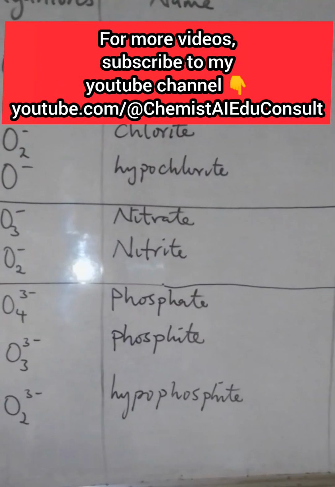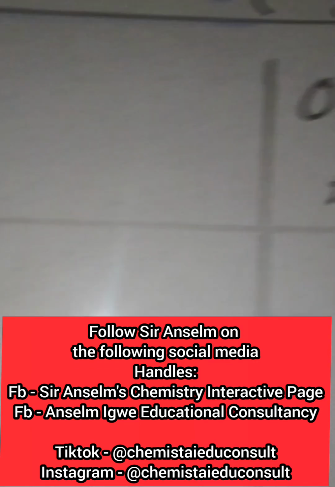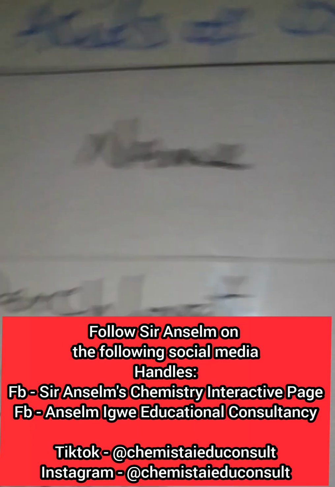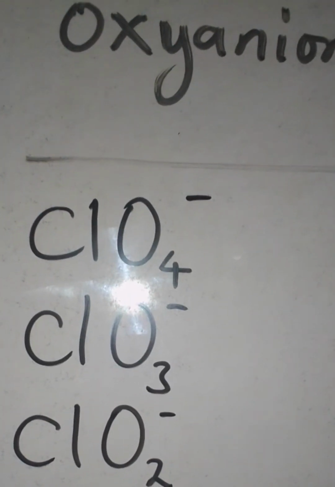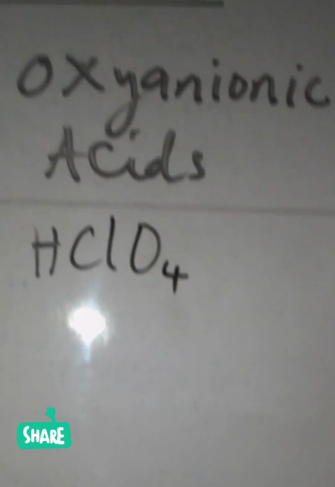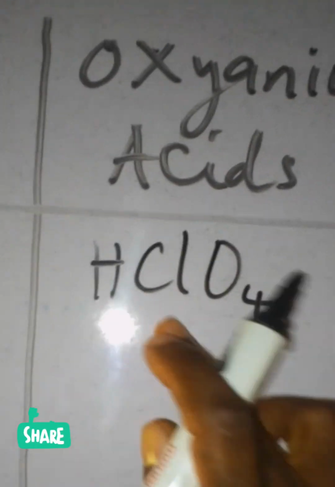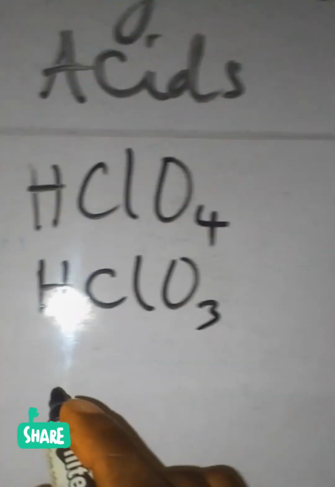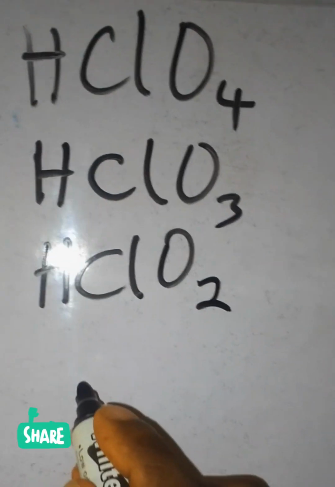Now let's come to the acids formed by these oxyanions. That is, when these oxyanions react with H+, they will give us the acid equivalent of the oxyanions, called oxyacids. Now, if ClO4- reacts with H+, we are going to get HClO4 acid. And what's the name? We are coming to the name. Then if we get HClO4 for ClO4-, we are going to get HClO3 for ClO3-, then HClO2, then HClO. These are acids.